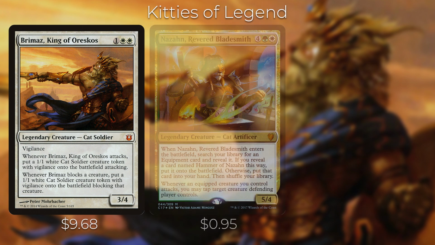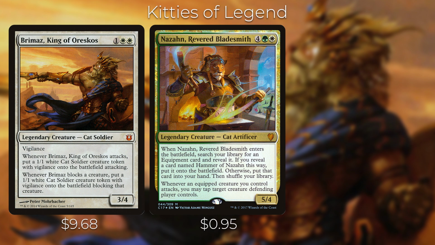Then we have Nazan, Revered Bladesmith. It's 4, a green and a white for a legendary creature. When it enters the battlefield, search your library for an equipment card and reveal it. If you reveal a card named Hammer of Nazan this way, put it onto the battlefield. Otherwise, put that card into your hand, then shuffle your library. Whenever an equipped creature you control attacks, you may tap target creature defending player controls.